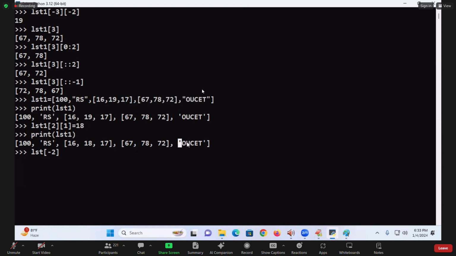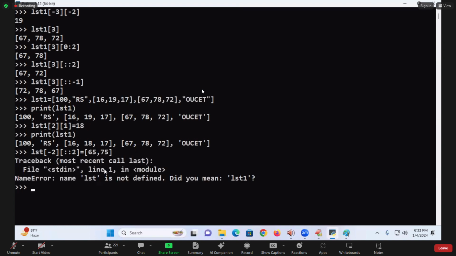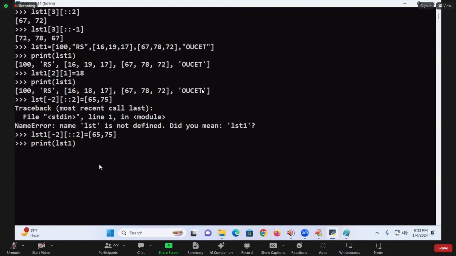Minus 2, colon, colon 2 is equal to 65 comma 75. Beautiful. LST1, so done. Print that LST1. Is it updated or not?